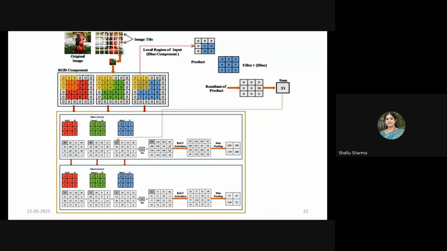Then there is the role of the pooling layer. Here we have applied a pooling layer. You can see here that the size of the pooling layer is 2 by 2, so whenever we apply max pooling over it, it considers only the maximum value and replaces that corner value with the maximum pixel value there. In that way it reduces the size of the images. The agenda behind the pooling layer is to reduce the dimensionality and also to make your model generalize in the spatial domain. That means wherever the region of interest is present, it can locate it. So this is the main working behind the CNN network.